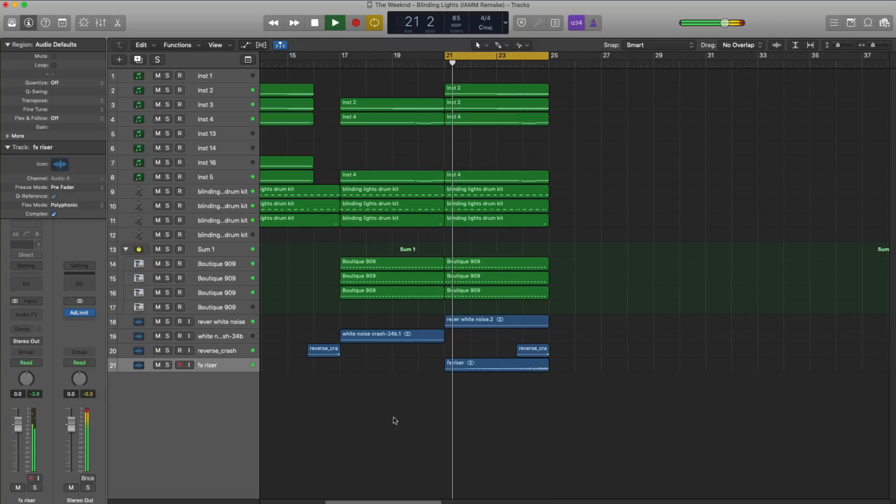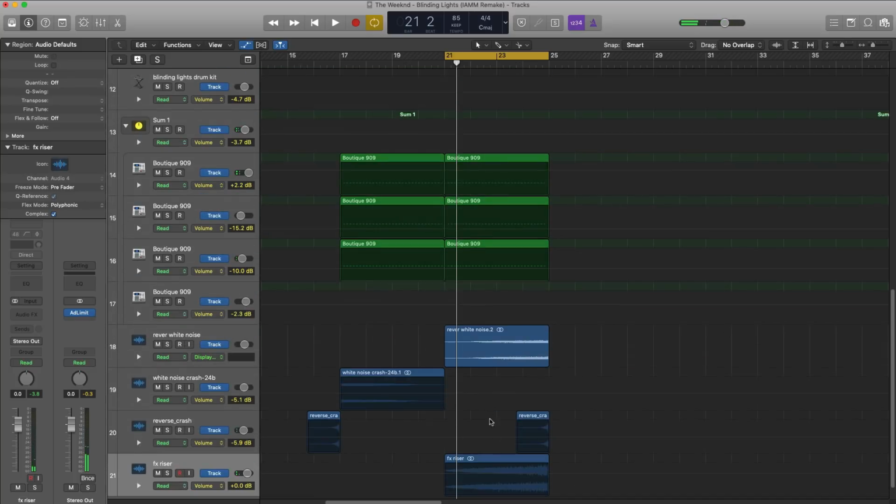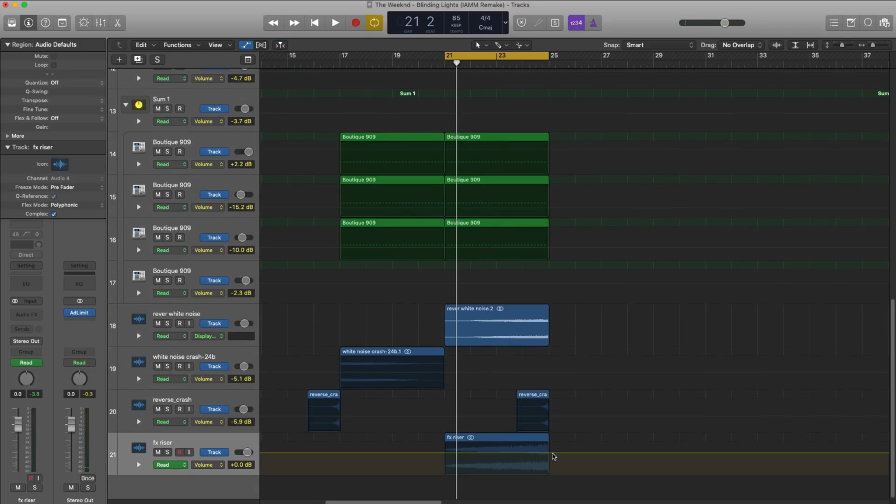But for this sound, we just want to automate it a bit. So I'm going to bring up the volume automation, and it's just going to be built up just like this.